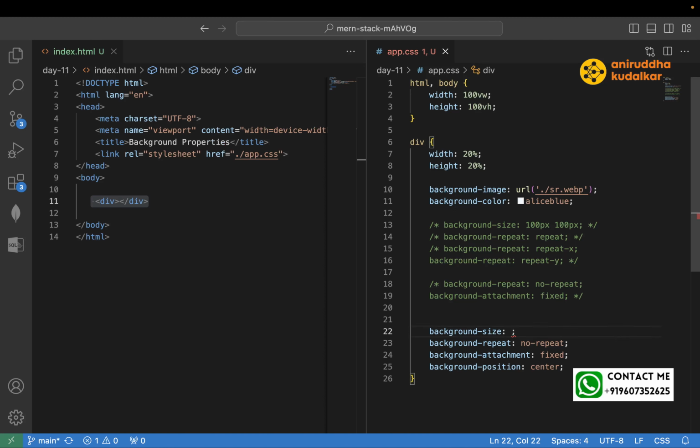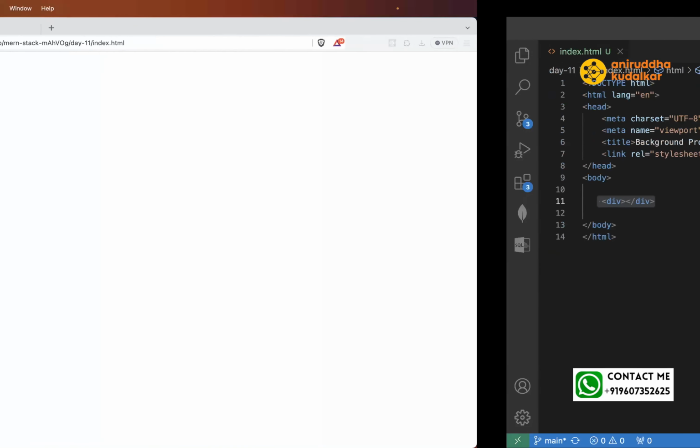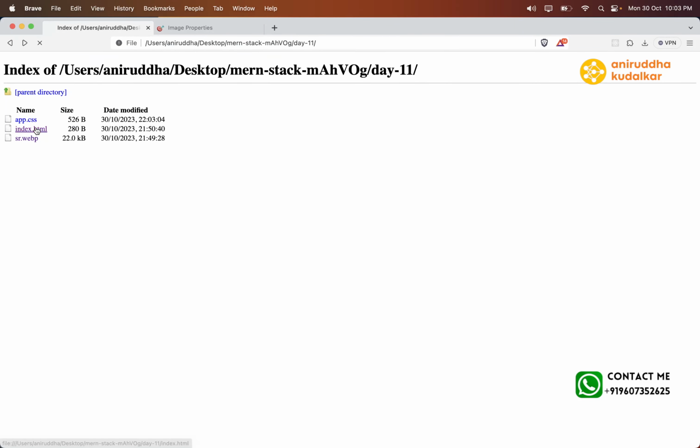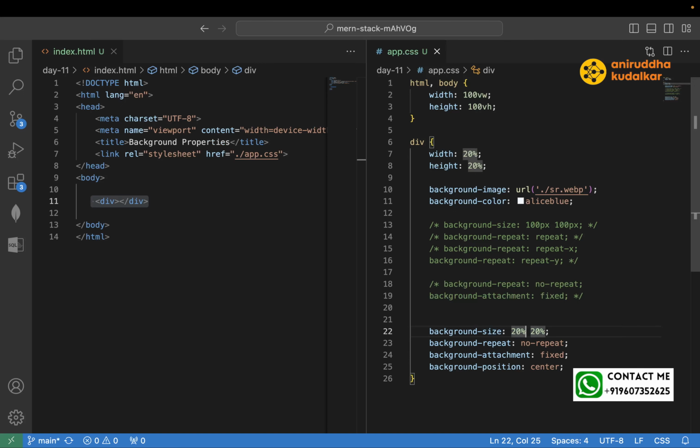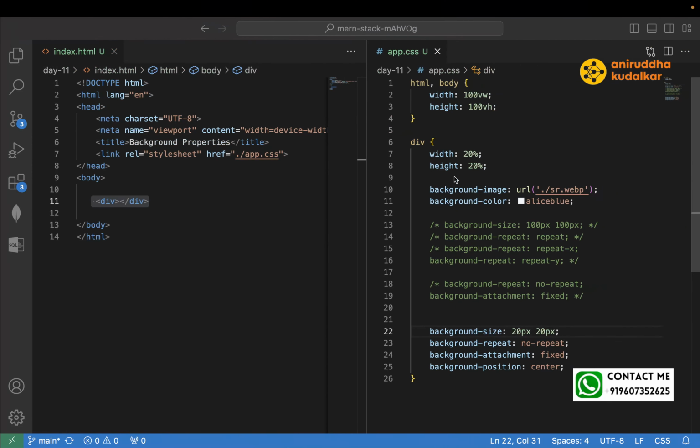Let's give 20%, 20%. Okay, background size 20 pixel, sorry, and 20 pixel.